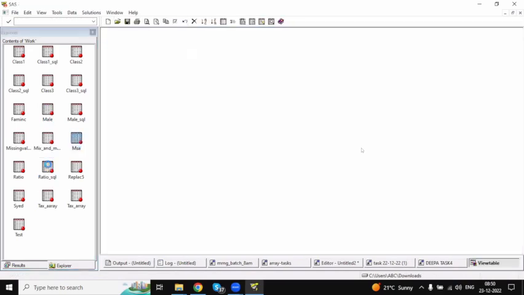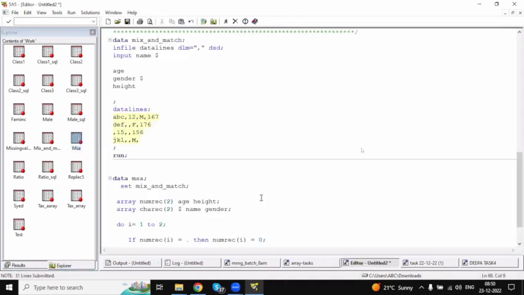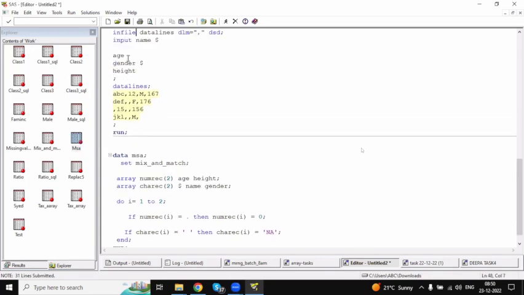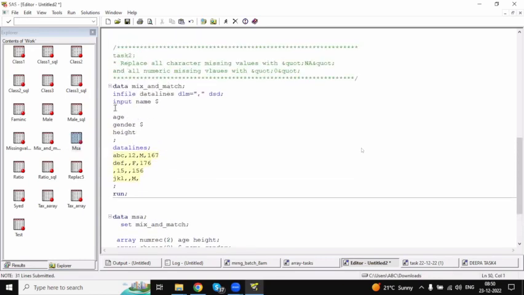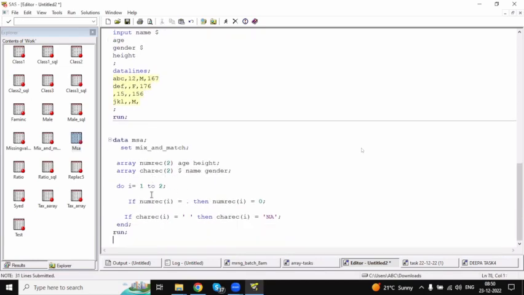You can drop it. So this is a simple way of doing. But here the problem is, you know already in this input data set you have only 2 character variables and 2 numeric variables. It will work. So 2 numeric variables you are giving for one array, 2 character variables for another array. If I give another data set, again this code won't work. Because again you have to change your numeric variables or character variables.